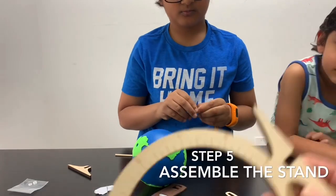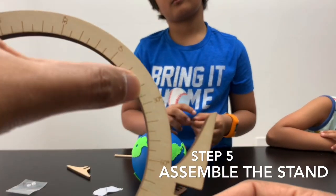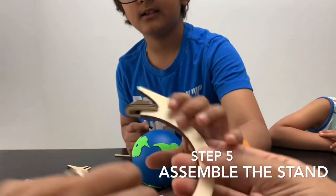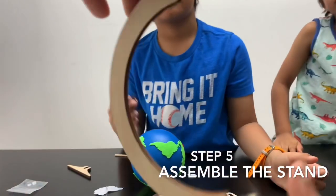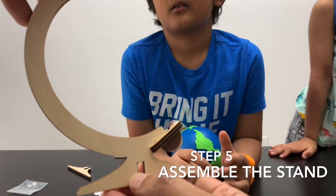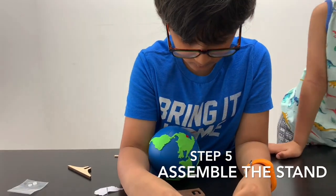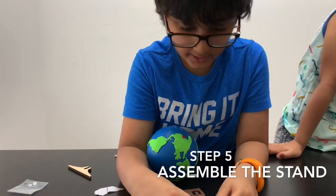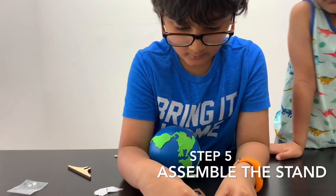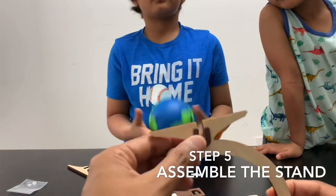See, this is the front of the stand because it's got all these degrees, markings. So this is the back of the stand. Yeah, so front of the stand and back of the stand. And here it goes, the U-shaped foam sticker. Yeah. Why does it go there? We'll learn about it, okay? Next. It's how they have constructed it, Peter.